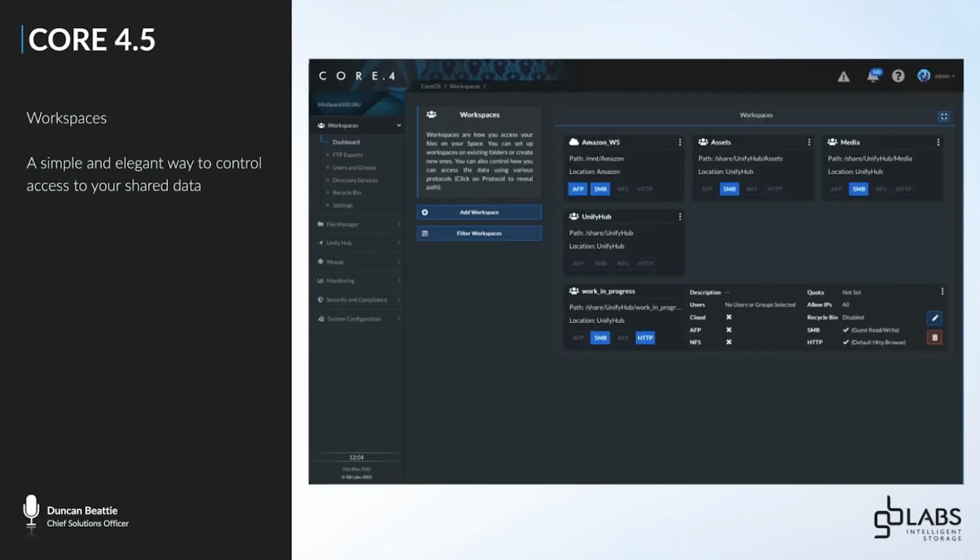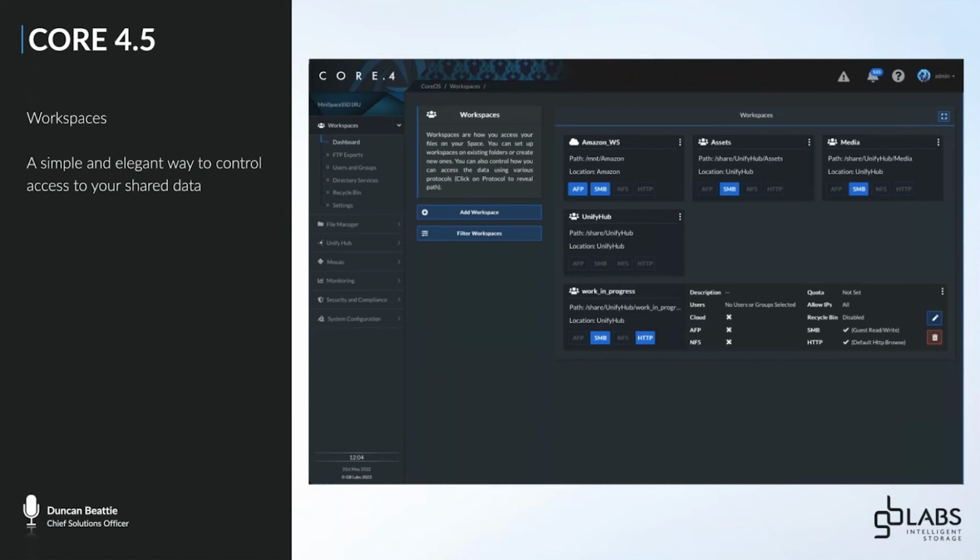So what about workspaces? An updated interface again to workspaces. You can see the dashboard, and here we have our work in progress expanded out, showing you the protocols that are running, what networks are running on there, what configuration they've got, any description information you've got there, and the path. So very simple to do.